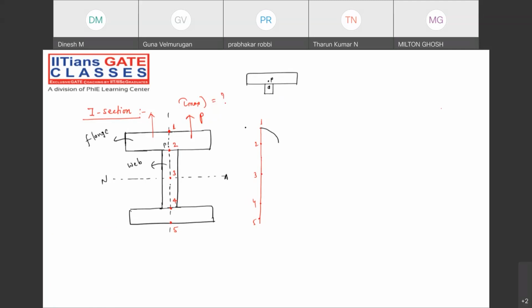Now just focus on the flange section. Flange section means the P point is in the flange section. The moment you jump from P to Q, you know that tau is inversely proportional to what? 1 upon B. When the width decreases, tau will increase suddenly. Suddenly tau will increase like anything. So whatever the calculation at this point is tau in the flange section, here it is increased because tau is now calculated with respect to the web section. Again, from 2 to 3, there is a parabolic variation like this.